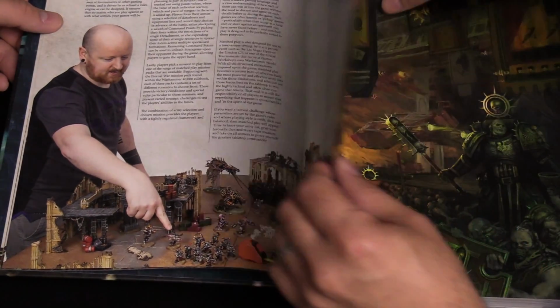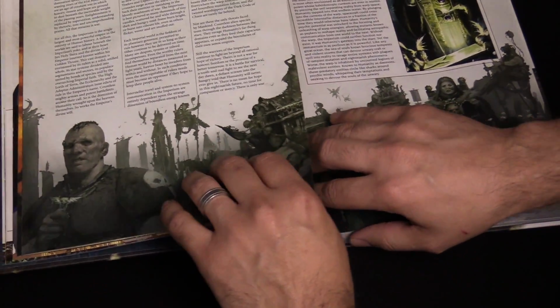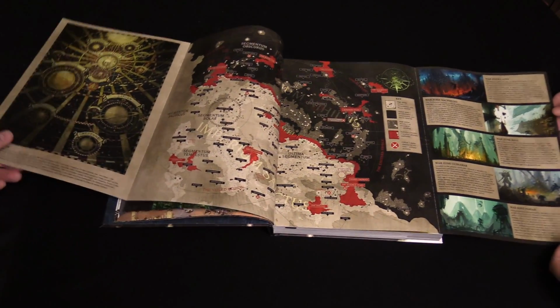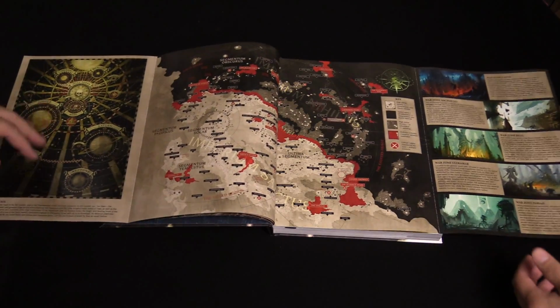The new thing twice. Okay, so here's the really cool thing. Dark Imperium. Okay, so this is probably not going to fit on camera. We'll see what we can do. This was one of the things I showed off, but we're talking about it at the end because it's so rad. I'll let Adam steer it around here so we can go through these 4 pages.